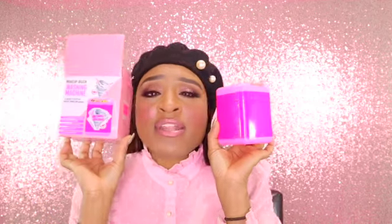Step 1, fill with water and add cleanser. Step 2, dunk brushes or sponges. Step 3, push button to start spinning. Step 4, drain water. Step 5, repeat until water is clear. I have to try this out and see if it works, and I just love that it's pink. My favorite color. This is cute. We are here for this. I'm sorry it doesn't come with the batteries.